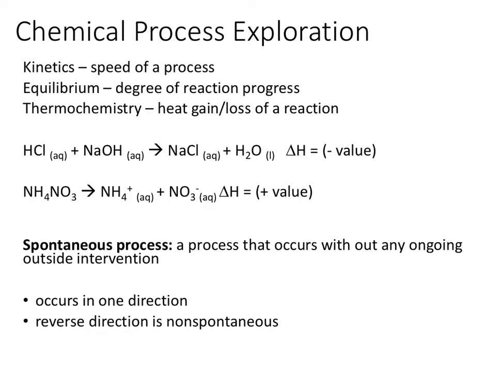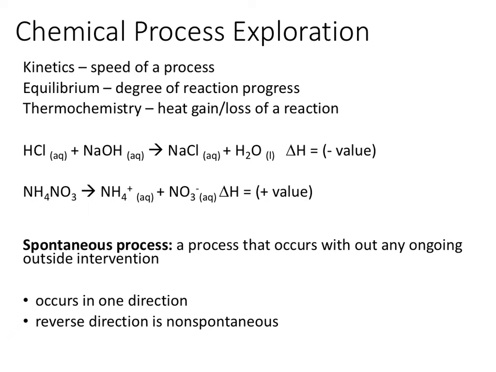So at this point, we have covered lots of different approaches to analyzing chemical processes. We've looked at them from the perspective of kinetics, which basically analyzes the speed, or the rate, of the process. We've looked at equilibrium, which indicates the degree to which the reaction progresses. And of course, we spent some time looking at thermochemistry, which analyzes the heat transfers associated with specific processes. So we've learned all these skills relative to speed, degree of progression, and of course heat exchange. So we're pretty competent in terms of analyzing specific reactions.